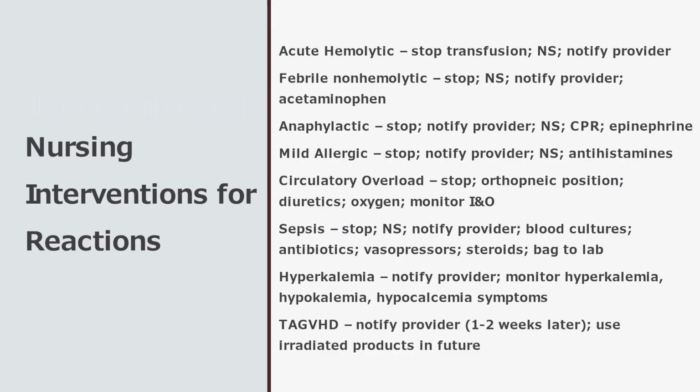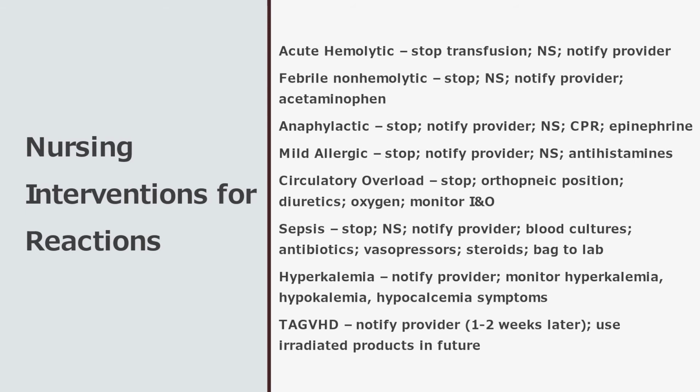So, nursing interventions for these types of reactions. With the acute hemolytic reaction, we're going to need to stop the transfusion. A lot of these initial ones especially are going to be stopping because these happen pretty quickly during the procedure of transfusing. We're going to infuse normal saline. That's what this NS is. Normal saline is 0.9% sodium chloride. So we're going to need to stop the infusion. You're going to disconnect it from the IV site and then flush new normal saline to it.